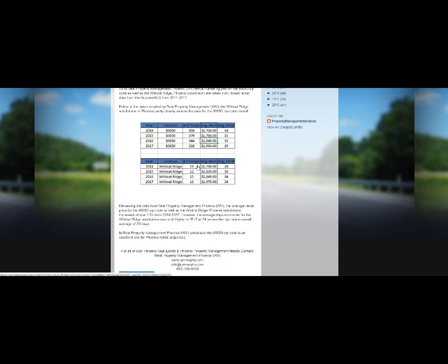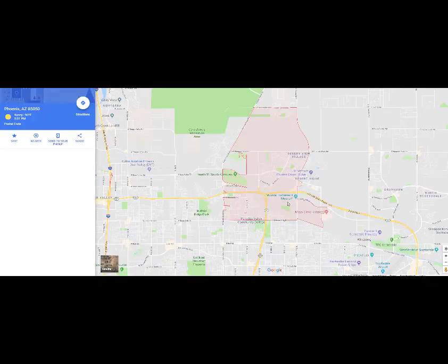It's about probably 250 homes. So you can see, again, you're seeing your inventory drop. You're seeing the rent increases here. Interestingly enough, the average days on market was a little bit higher for this subdivision as compared to the overall 85050 zip code. So overall, though, this 85050 area, which incorporates the Wildcat Ridge, is really an excellent area for rental properties, again, being that it is so close to the 101 and the 51.